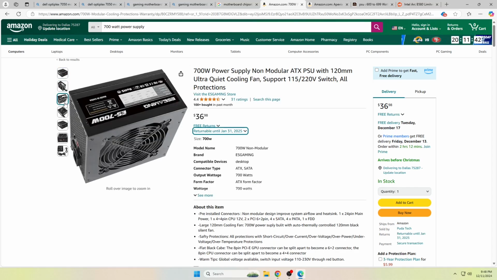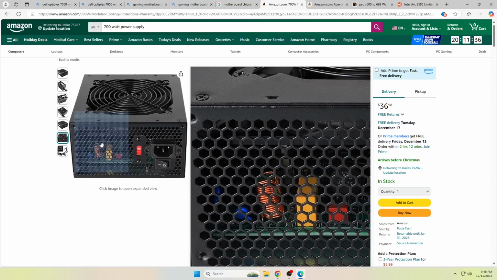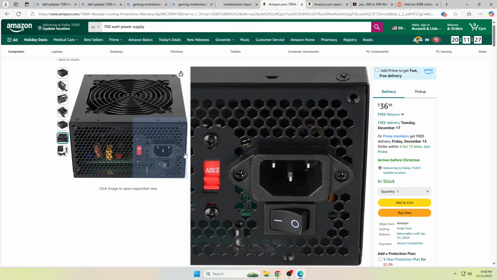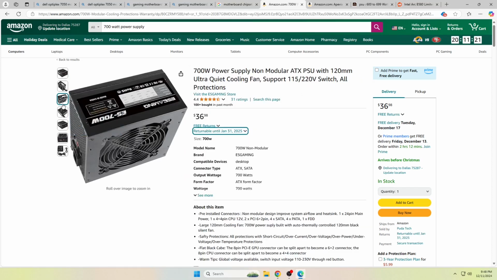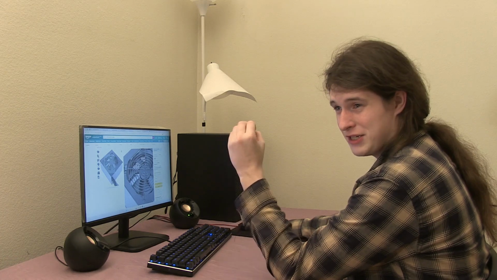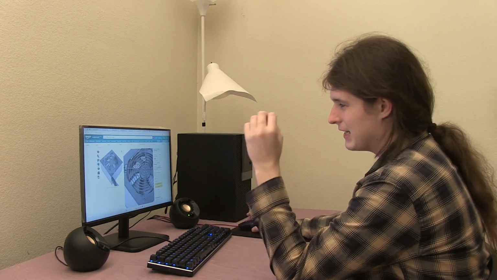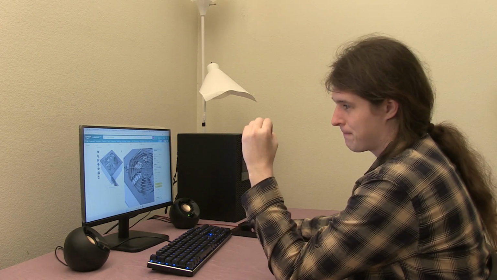But more importantly, one of the things that's actually kind of drawing me to this. Oh, I love how this thing's just bent at an angle, even in the product photo. That's awesome. One of the things that's really drawing me to this one is it looks like the case comes apart really easily on there. And this is something that I want to make abundantly clear right now. I do not recommend screwing around inside a power supply. Even if you know what you're doing, don't screw around in a power supply. Now, with that being said, I am 100% going to screw around inside a power supply.